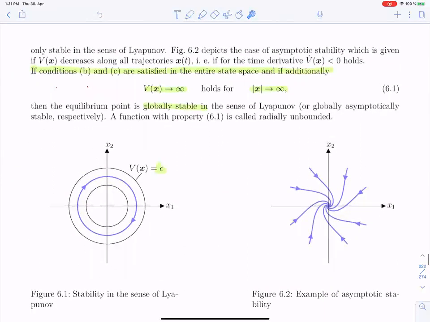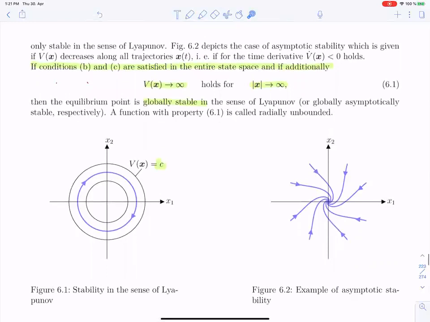So let me show you two examples. Let me start with figure 6.2. So there's a number of trajectories that I'm showing you here. And obviously it indicates that they're all going into the origin. So just by inspection here we see, if you just draw a number of trajectories, so you can solve them numerically, for example, or by hand, we see that they converge to the origin.